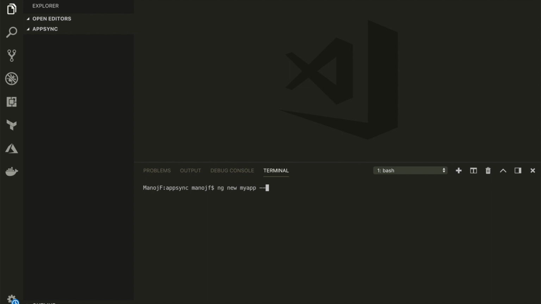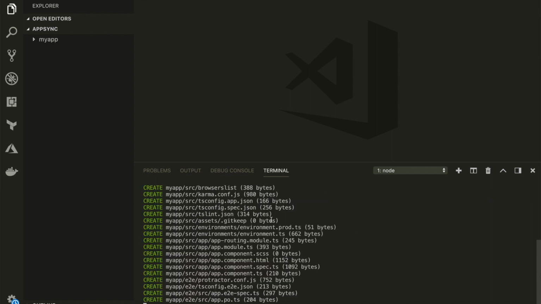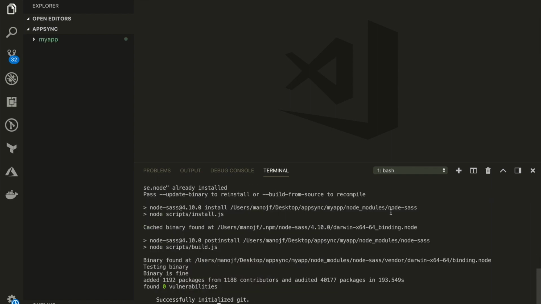my app, and I'm going to enable routing as well. So I have the latest Angular CLI and I will choose the styles as CSS, then start creating my application. Okay, we are going to create a very simple to-do application so that a user can log into the application and then create his or her to-dos.